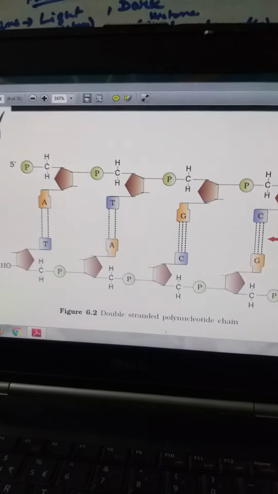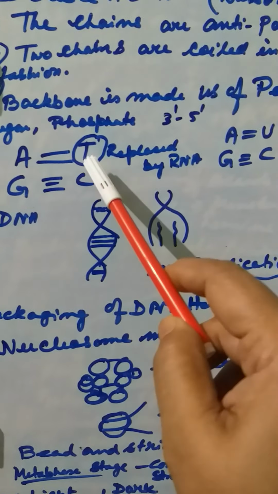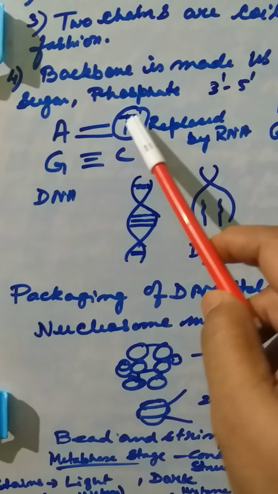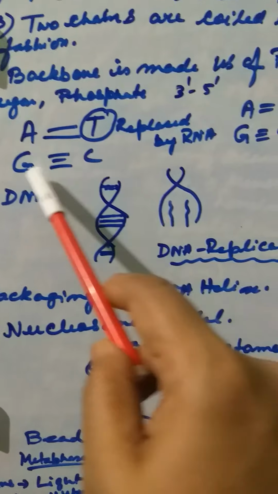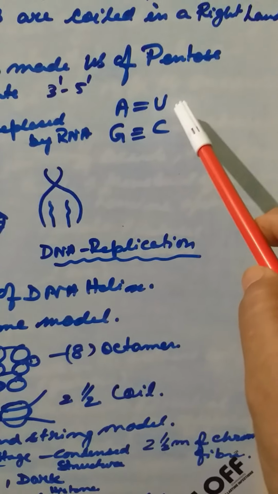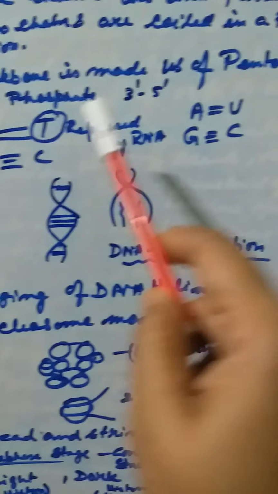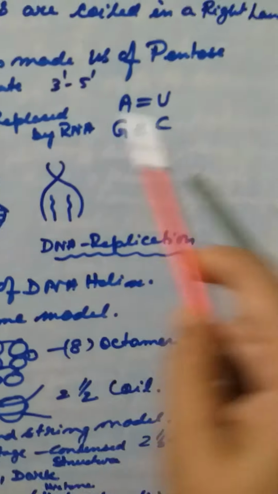Okay, this is a DNA. It is a double helical structure. Now here I'll give you a proper way. You see, adenine is always joined to thymine with a double bond. Guanine is joined with cytosine with a triple bond. But in case of RNA, the thymine is replaced by uracil. That means AT is in DNA, so in RNA, it is AU. G and C are common to both.